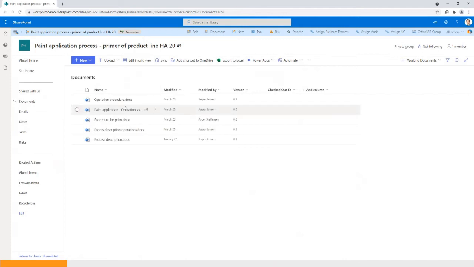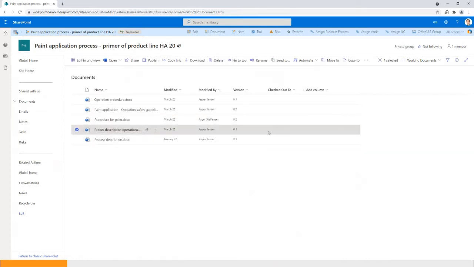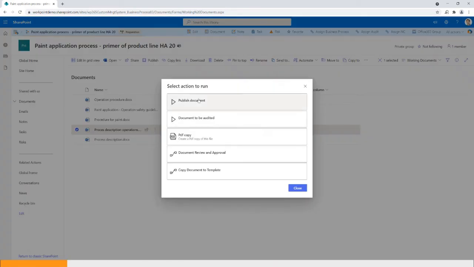In this case, we could choose to either update an existing one. There will be a review process. Of course, if we update something, there might be an approval process where there are some subject matter experts in the organization, or maybe even third-party experts, who would have to review that this process is good and right before we can publish it. When we eventually are happy with our process description, we could send it to publish. So this way we can have both a review and approval flow, and we can also publish it when we're done with the description.